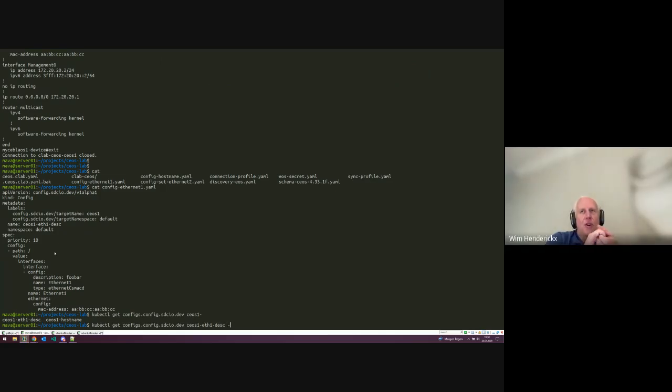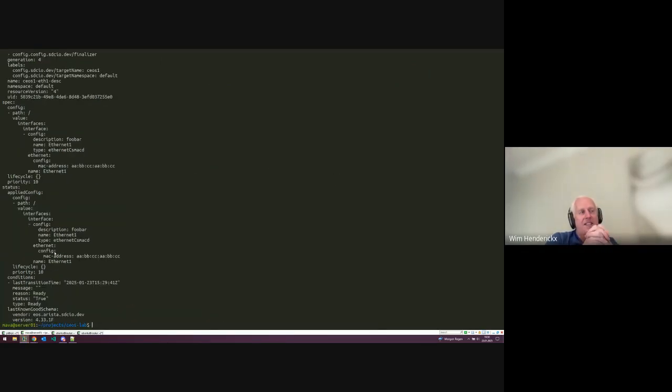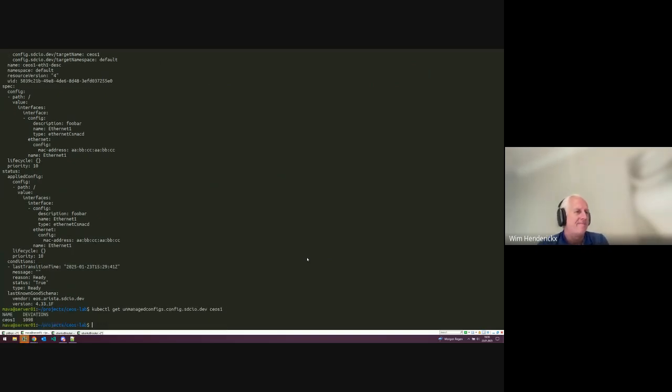And then there is a third type, which is what we call unmanaged deviation, which you can also see right now. So all the config for which you do not have a configuration, we report as unmanaged config. So there is an unmanaged config CRD. If you do kubectl get unmanaged for that device, you see all the deviations for which we do not have an intent.